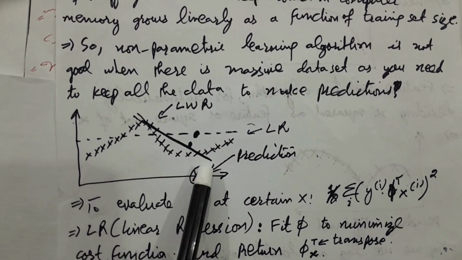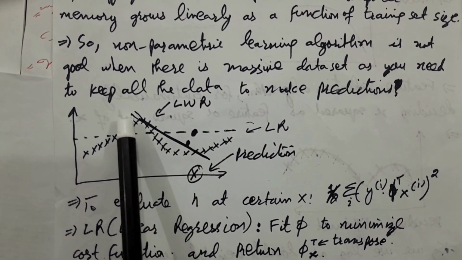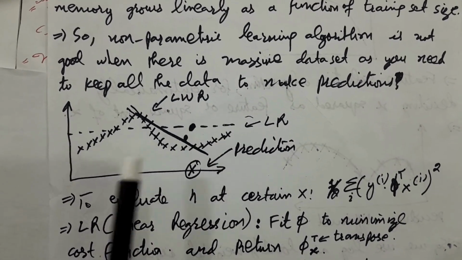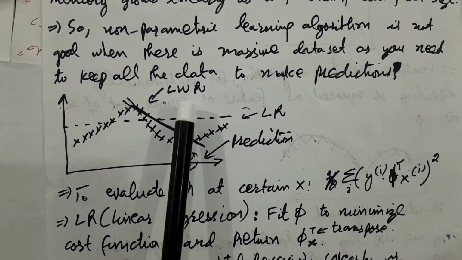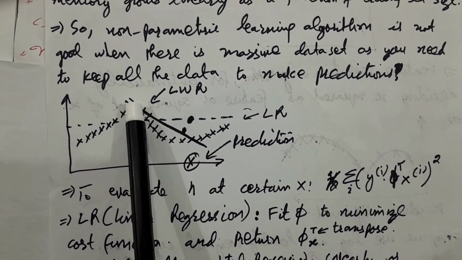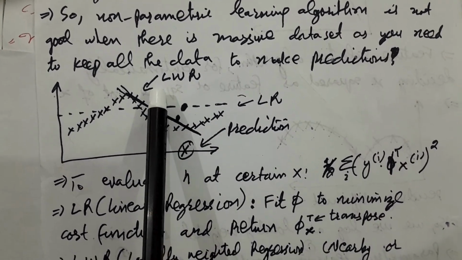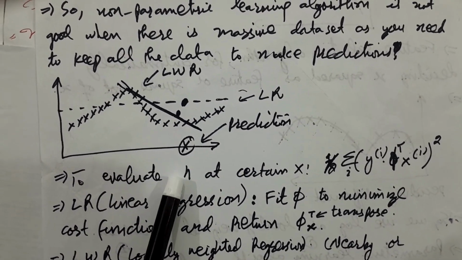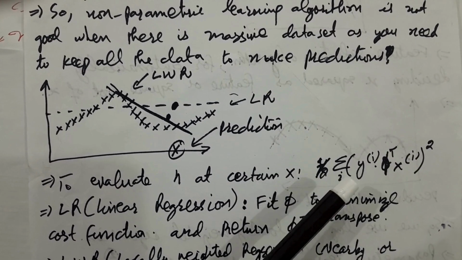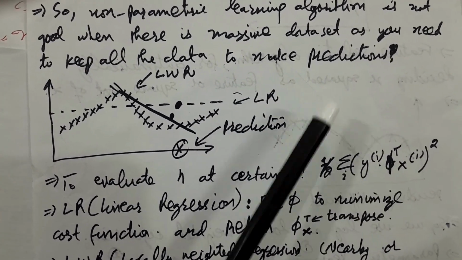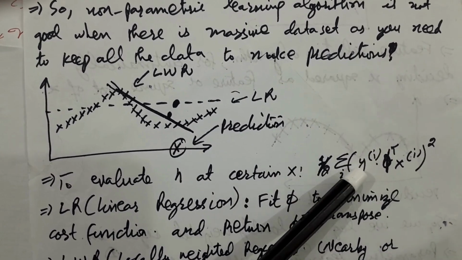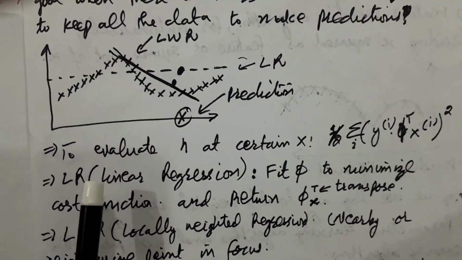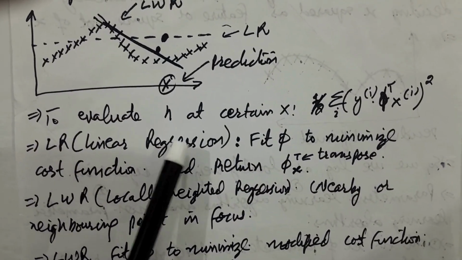if we want to predict this point, these are different weights. So that line, if we take LR as linear regression for it, we make some slope line, called locally weighted regression. So to evaluate at certain x, that is the function carried from the previous lecture. So if you want to get details on it, you have to watch all the videos of the previous lectures. So that is LR, linear regression.